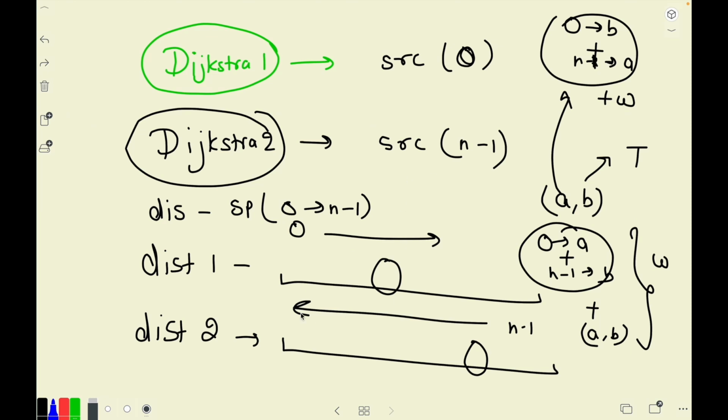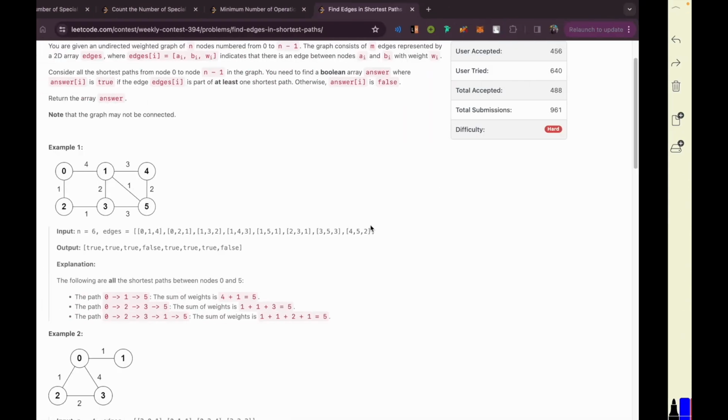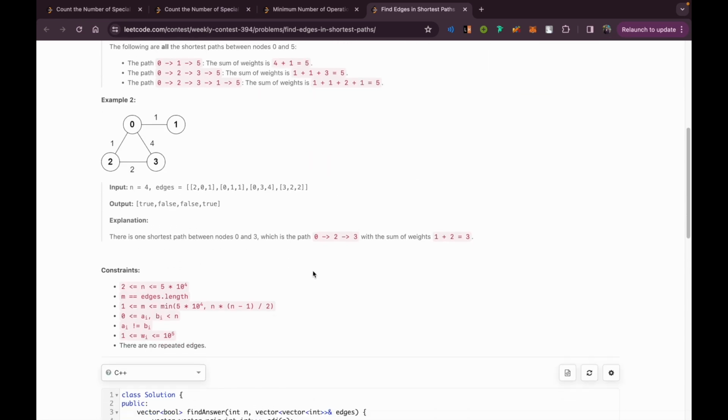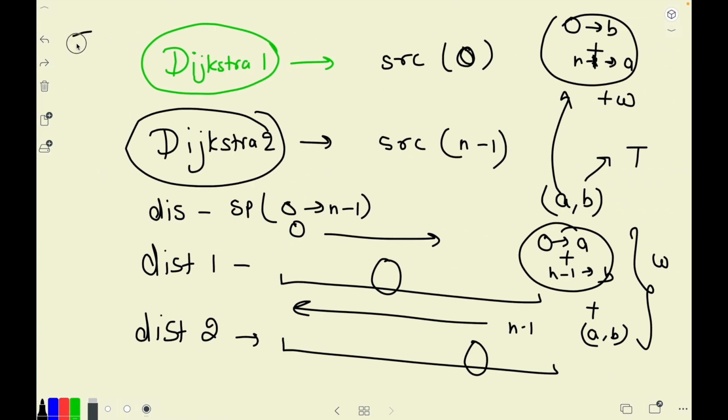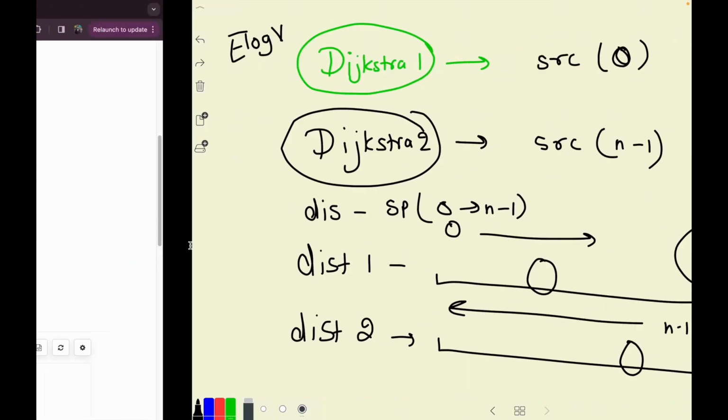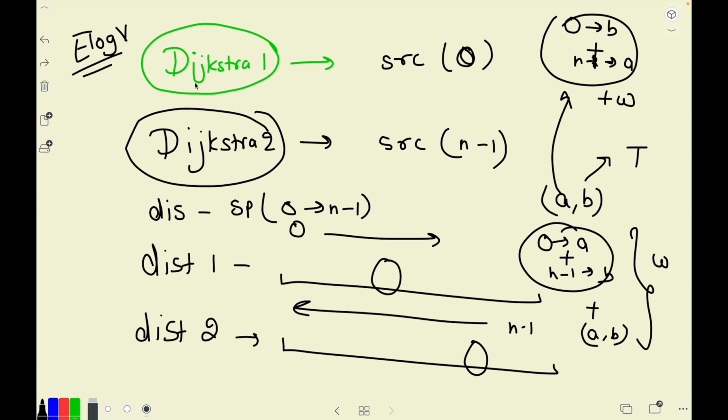Now, what do you think is the time complexity of this piece of code? Do you think I am able to answer everything very quickly? Yes. Why? Because I could implement the best possible Dijkstra, which is achievable in E log V, where E is the number of edges and V is the number of vertices. So E is 10 power 4, V is 10 power 4, so this is definitely within my boundaries. Do this once for Dijkstra 1, calculate the distance 1 array. Do this again for Dijkstra 2, calculate this distance. So the overall time complexity is this plus this, which is still this. So this is E log V, still within my boundaries.